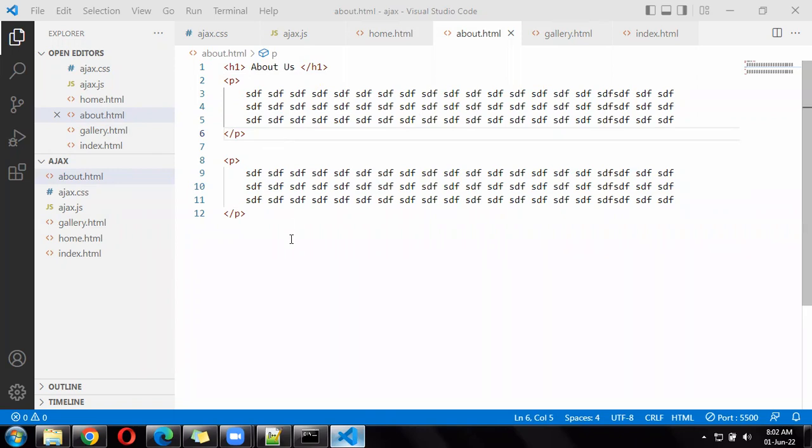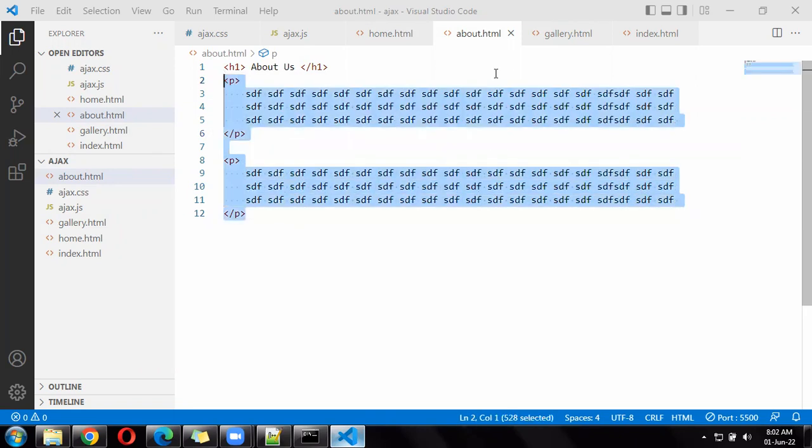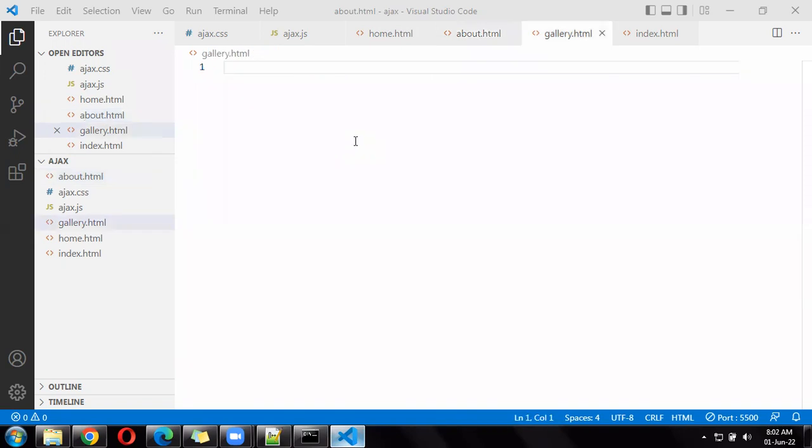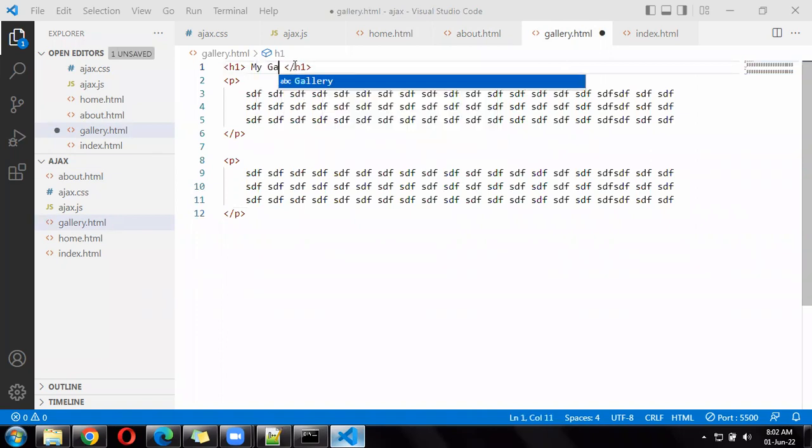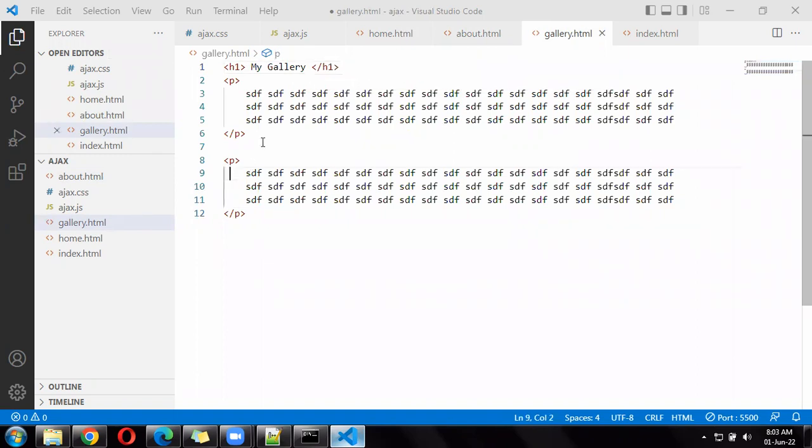Two files are ready. In gallery also you can add something similar: my gallery. We can display some photos here if available.